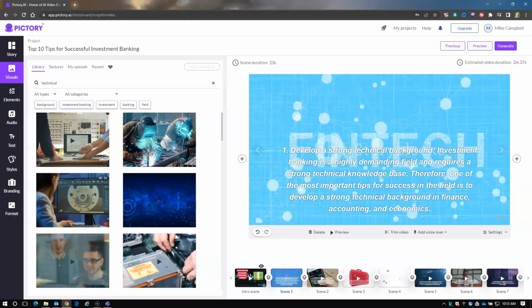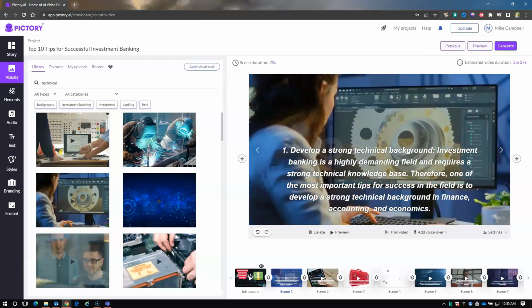I want to look at somebody who is maybe looking at something that looks pretty technical, and they're studying and working hard there. If I click on this here, that simple, one click, it's got a new backdrop in here that probably makes a lot more sense with what my caption says here or what my list says here.